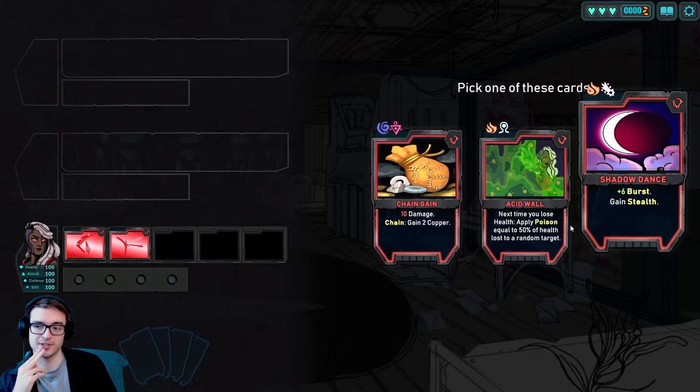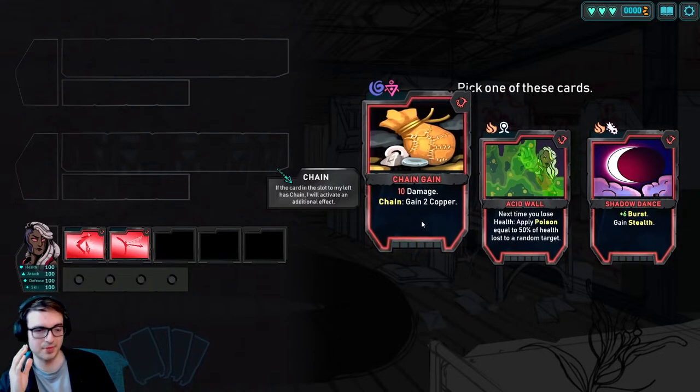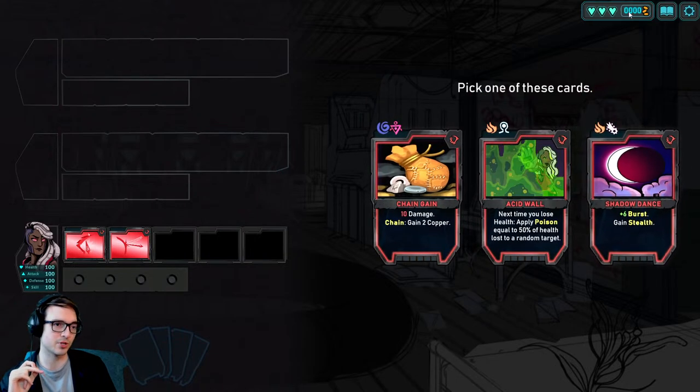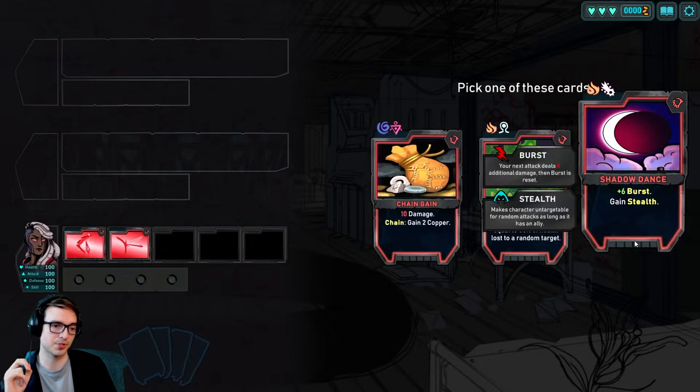Is it worth it? I feel like I've never really struggled with money too much in this game. I kind of prefer take it instantly. 6 burst. I do usually go an economy build, but there's no deal-damage-based-on-money card that I've found. So there's not a lot of economy build to go for. Economy is just in order to get more cards. 6 burst, stealth, burst. I feel like burst has potential. Burst is reset. Oh, only next attack though.